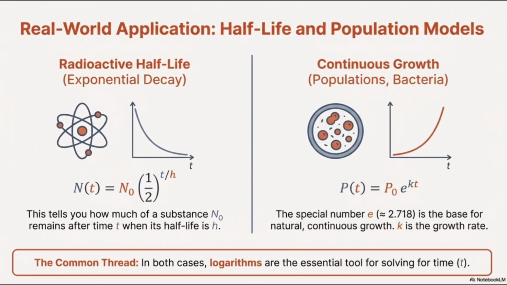So what would happen if you talk about the half-life and population models? We do have a model like this: N0, whatever we had at the beginning, times one half to the power of t over h. At this point my h is going to be in the denominator, and also the fact that your base is between 0 and 1, we have something like this: decreasing so fast, then linear, then slowly.